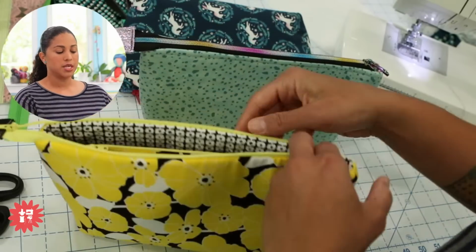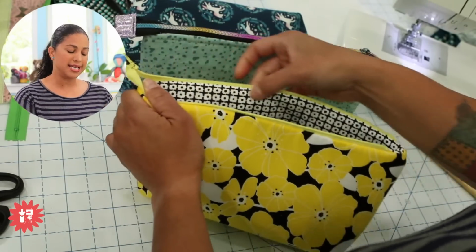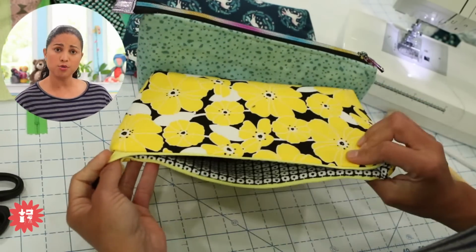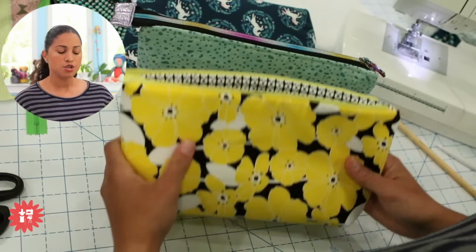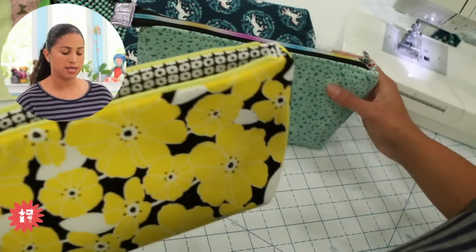Instead of stitching it from the outside in, you could be following an inside guide and it looks straight to you on the inside, but then on the more exposed side, it's crooked. I'd rather it be straight on the side that shows out to the public. Does that make sense? So if you are going to top stitch, I always top stitch from the pretty side, and you'll hear me say that in my classes.